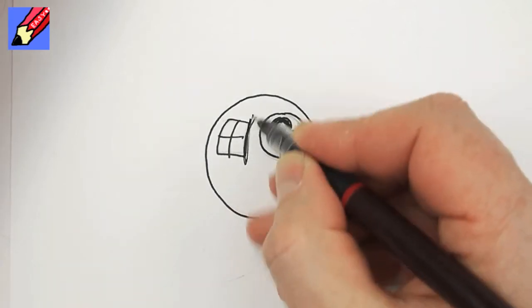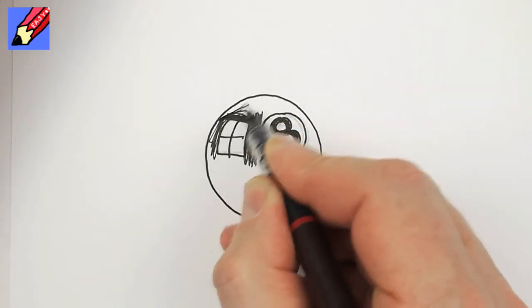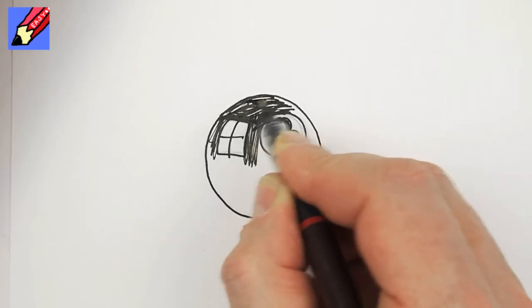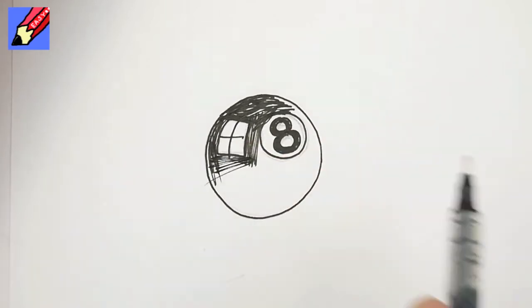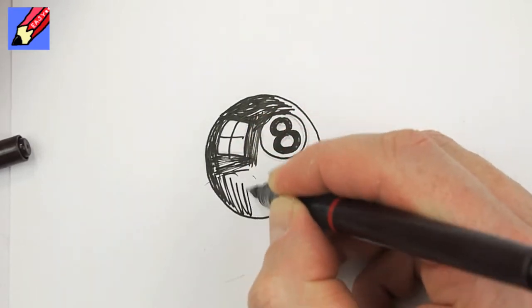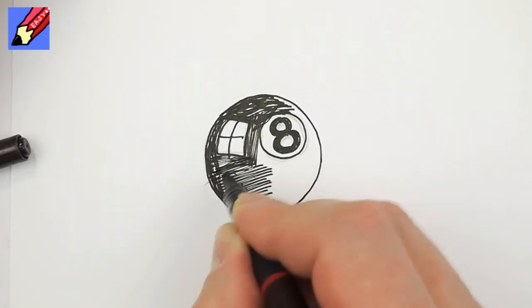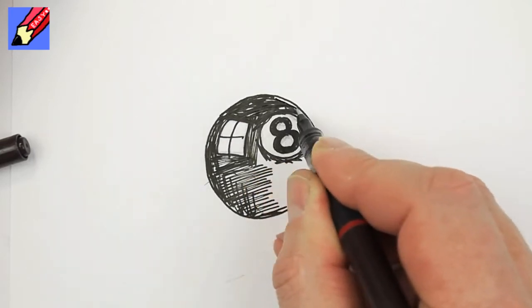like that, and then I'm just going to start scribbling, okay? Scribble, scribble, scribble, all the way around. You, of course, can take all day doing this. I think I need a bigger pen, or that feels like it's running out of ink a bit there. And just scribble, scribble, scribble.